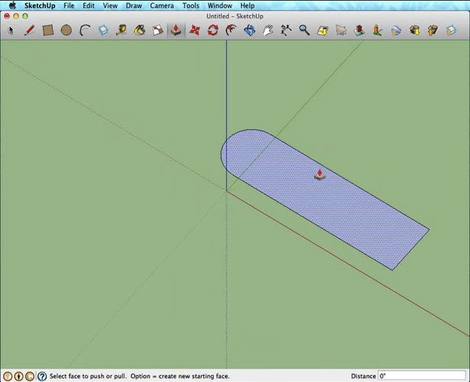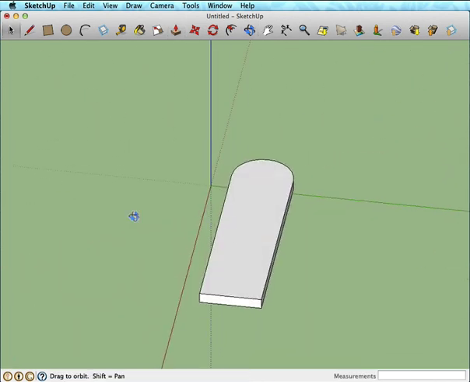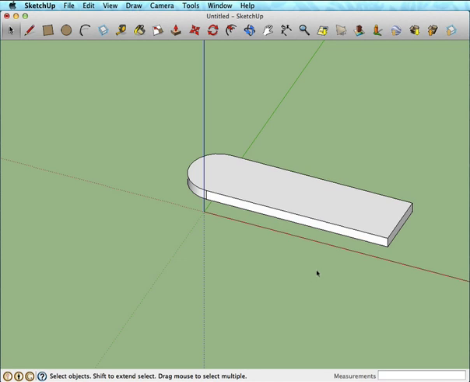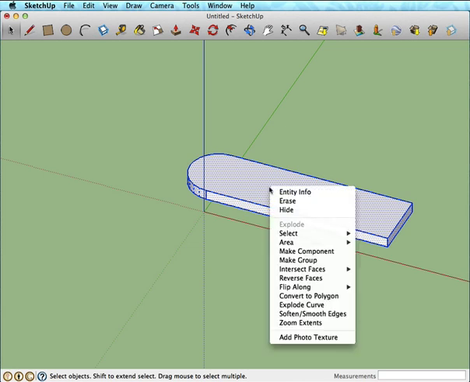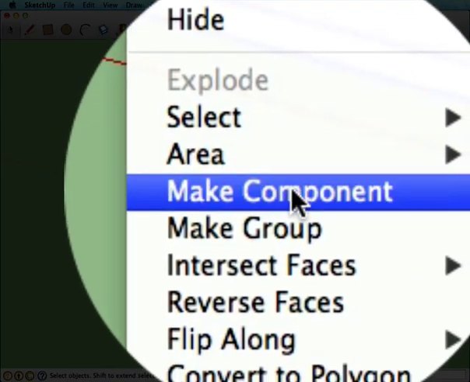And I'm going to use my push-pull tool to give it a little bit of depth, just to give myself an interesting object. Let's say this is a wing section for a gingerbread plane is what it looks like. But let's say I want to use two of these wings. Well, rather than just copying and pasting or duplicating in other ways, we're going to first go down here, and instead of making it a group, if I right-click, you can choose to make something a component. And a component is basically a reusable part, and it's powerful because they kind of all stay linked together. And I'll show you what I mean.